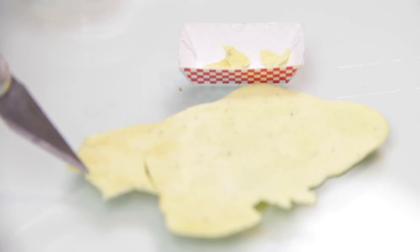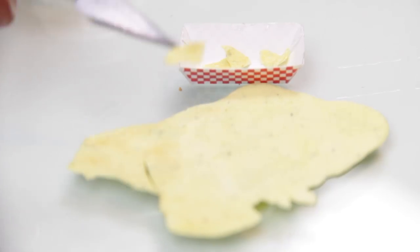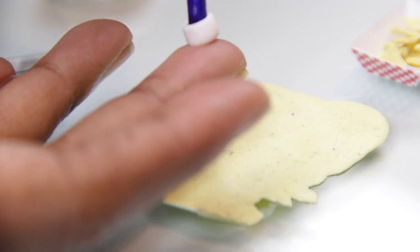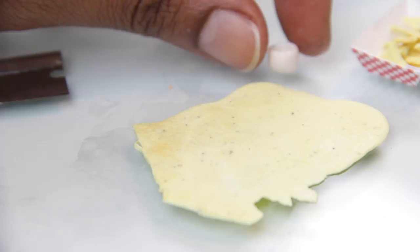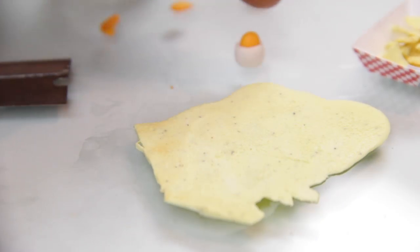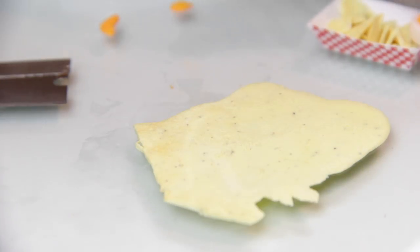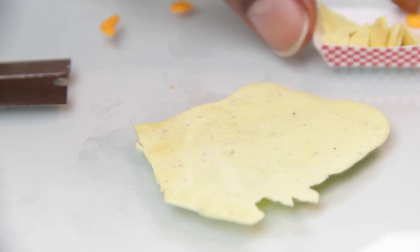Here I'm making a little cup for some nacho cheese, and then once all this is baked in the oven, again for 20 minutes at 275 degrees Fahrenheit, you want to take it out once it's cooled, and then we'll glue it all back in later once we turn it into jewelry.